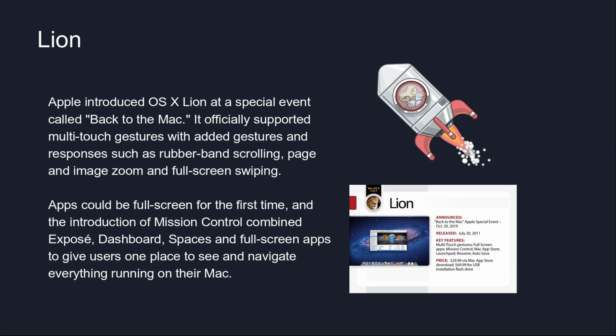10.7 brought many developments made in iOS, such as an easily navigated display of installed applications, Launchpad, and newer grayer scroll bars that disappear when not in use. This also included support for the Mac App Store, which was introduced in the last OS, and other features included Resume, which allowed apps to reopen where they closed, and Autosave.